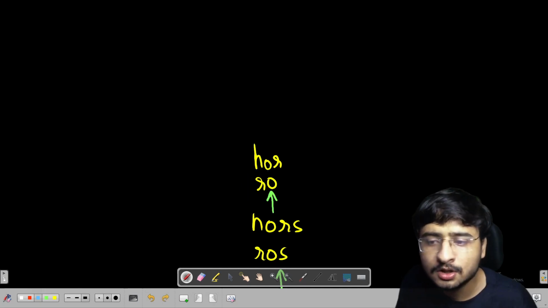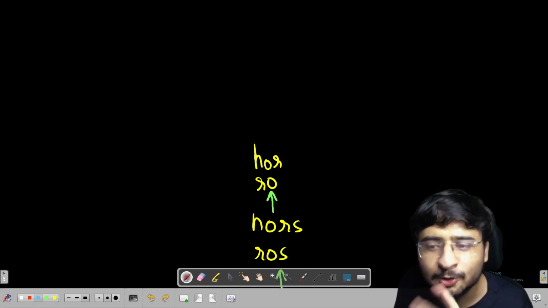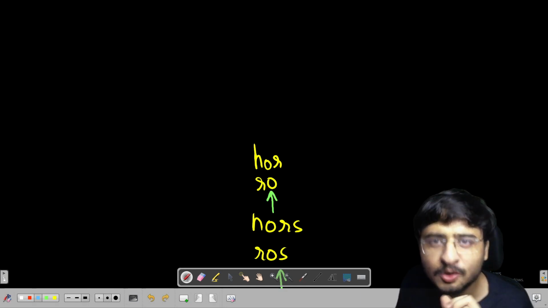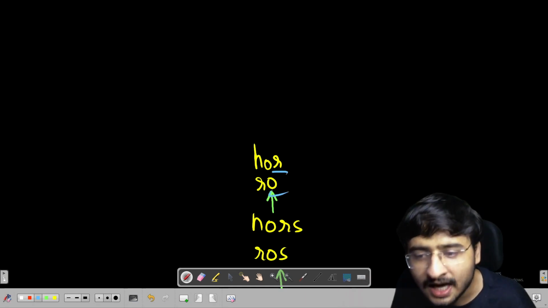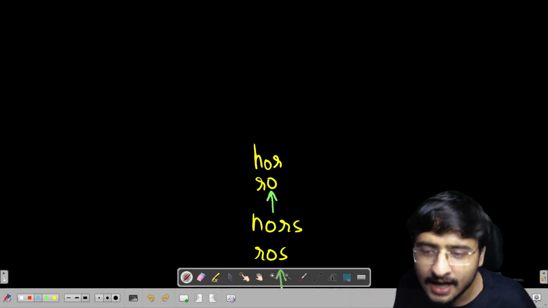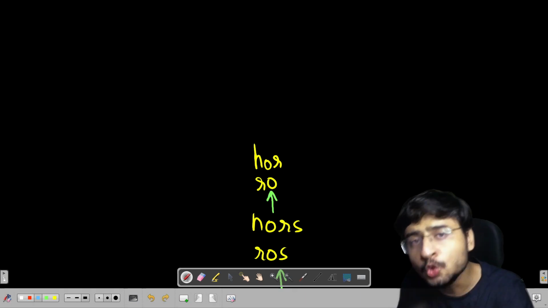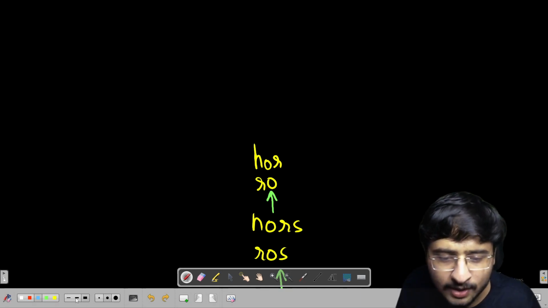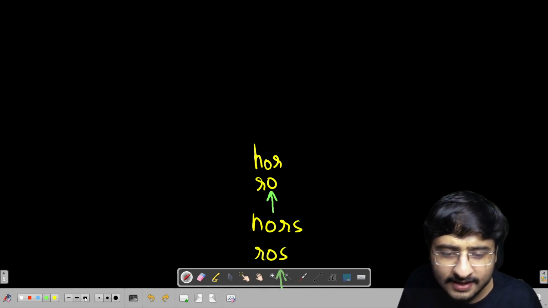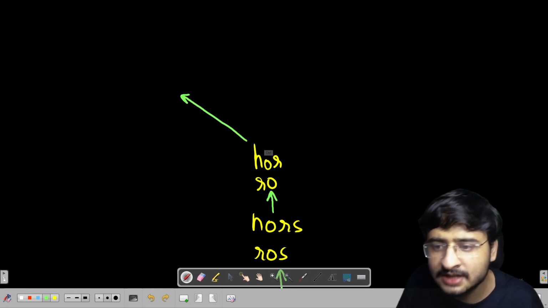Okay. You can see R is not equal to O. The last characters are not equal. I am always trying to compare the last characters itself, because at one point I'm looking at two characters, one from string 1 and one from string 2. Last characters I'm looking at, and they are not equal. So when the characters are not equal, what all things can I do in order to make them equal? Look at this closely. There are three options I'm having.